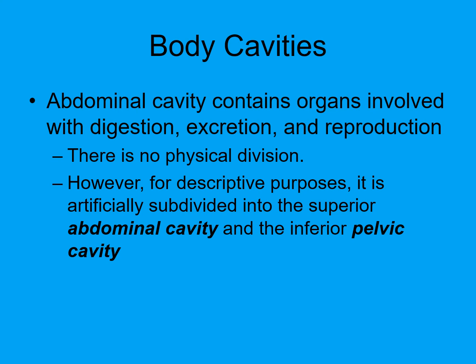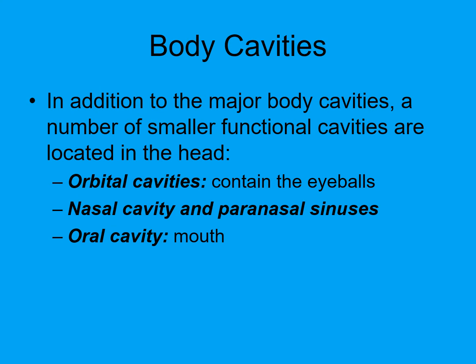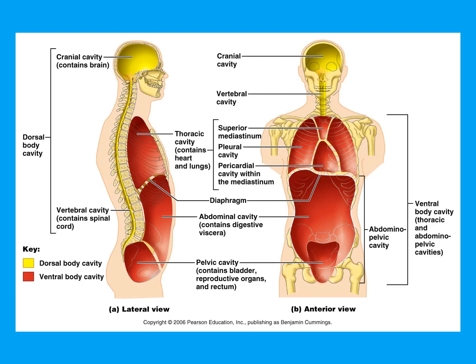The abdominal pelvic cavity is often divided into the abdominal cavity and then the pelvic cavity that is below it, but there's no sharp physical distinction between them. There are additional body cavities, such as your orbital cavities that contain your eyes. There's the nasal cavity, the oral cavity. These we tend to study when we are looking at those particular systems and those particular organs. Like when we study vision, we'll look at the orbital cavity then.